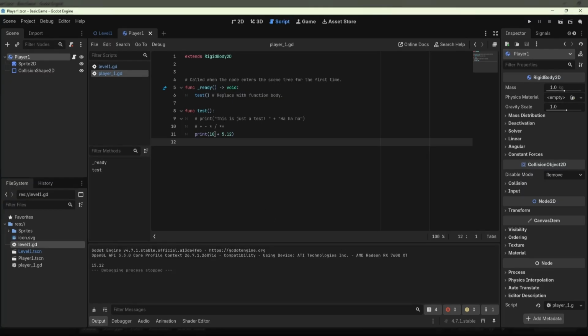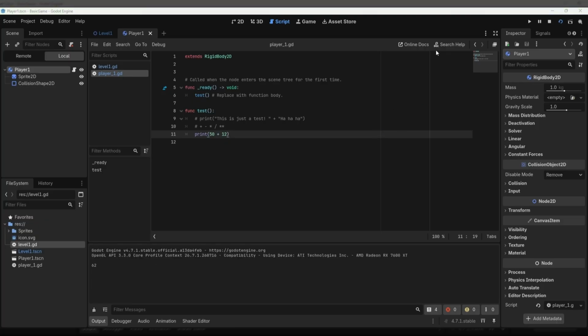So now let's give this another operation. Let's make this about 50, and let's divide this by 10. You know what? Let's divide by 12, because this will not be perfect. I want to show something with this, right? So we have this here. We recognize these as numbers. We have this as an integer, 50 is an integer, 12 is an integer. Let's press play, and it actually works out.